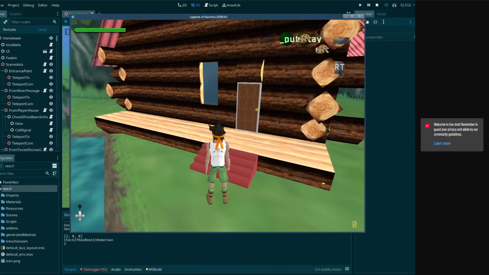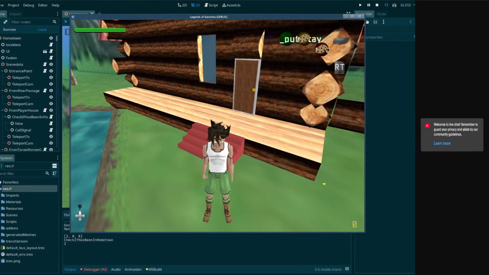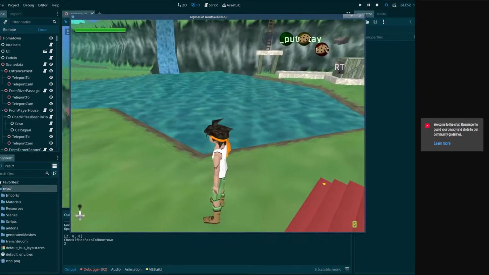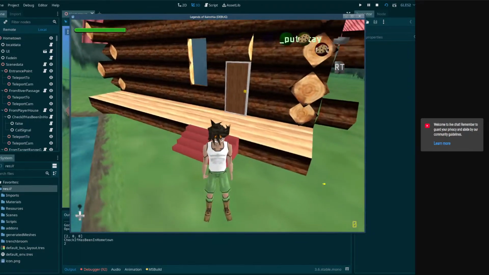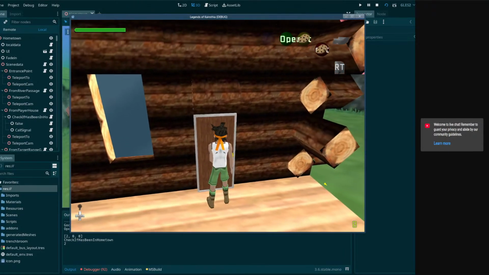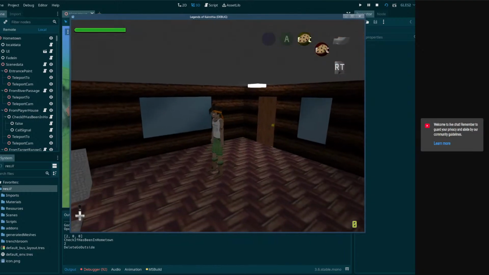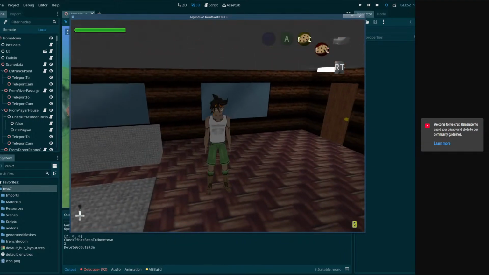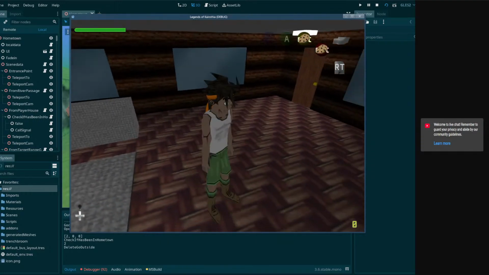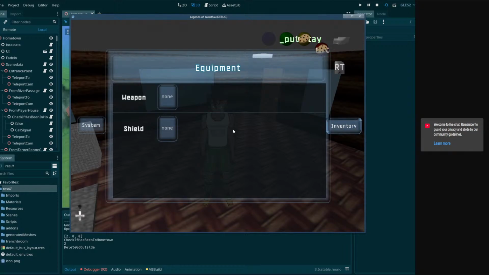But to kind of prove to you that the eat food process is working, I'm going to move to a place that has a fixed camera location. Like here. So I can eat this cookie, and you can see the character does the animation. There we go. Yeah, you saw that, right?